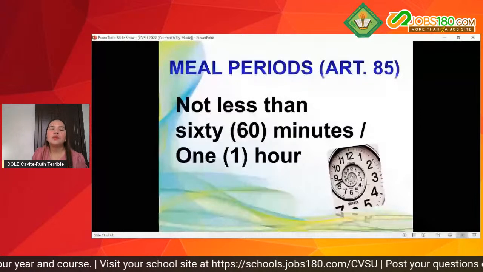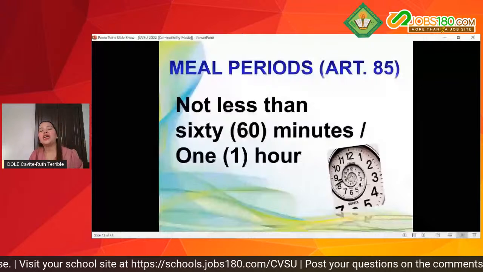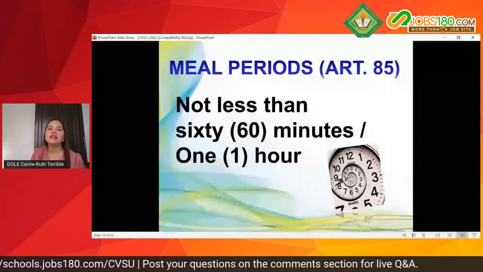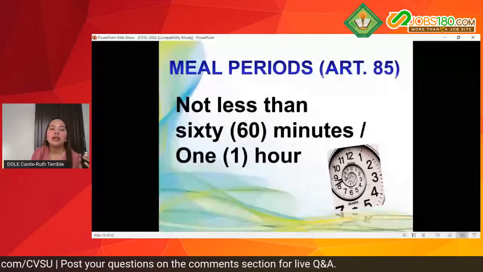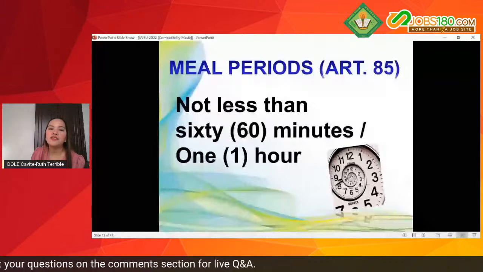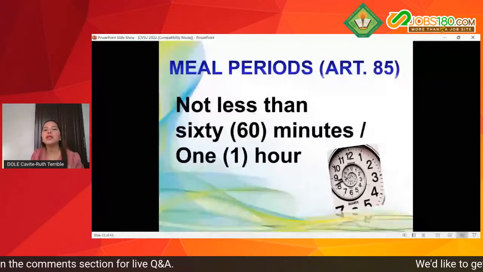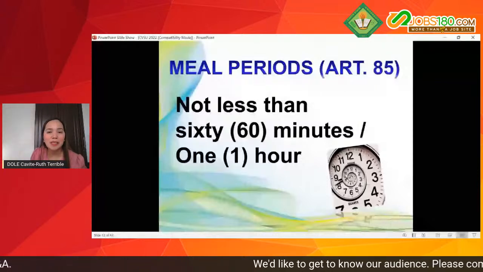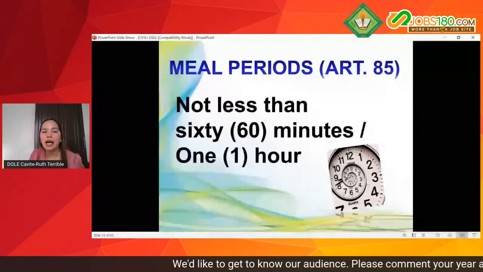Let's see the tour of duty from 6 a.m. to 2 p.m. That is 8 hours. How many hours does the company pay you? So the company is paying you for 8 hours. The 30 minutes lunch break, 15 minutes coffee break in the morning is compensable and included in your payout.